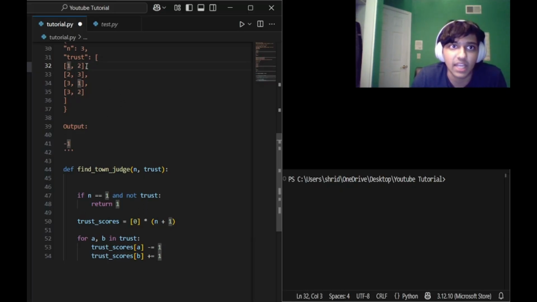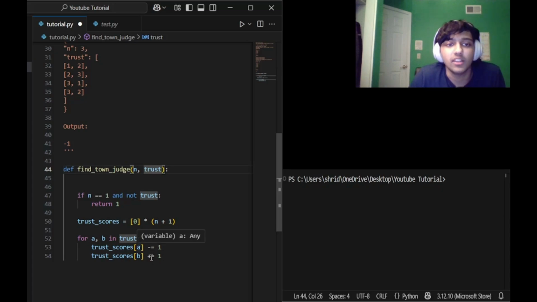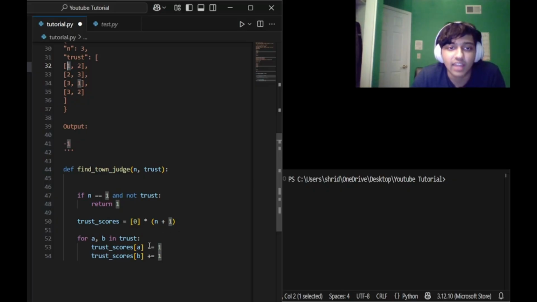So this is going to be A and this is going to be B for each individual list in this big list that's being inputted into this function. When we see the person in the beginning, we're going to add it into this trust score list at that particular index.